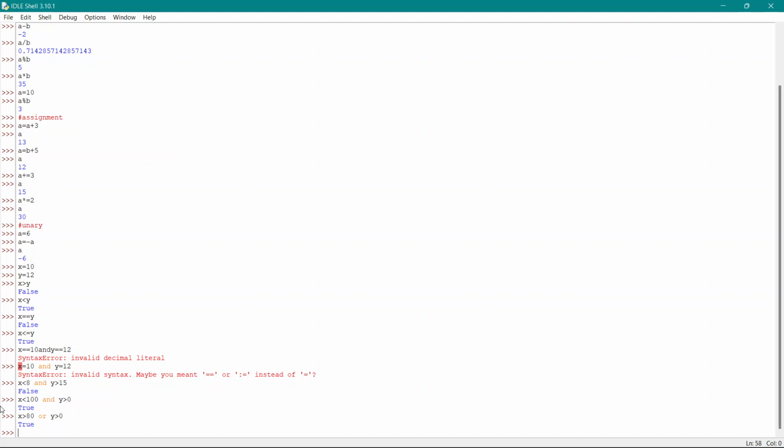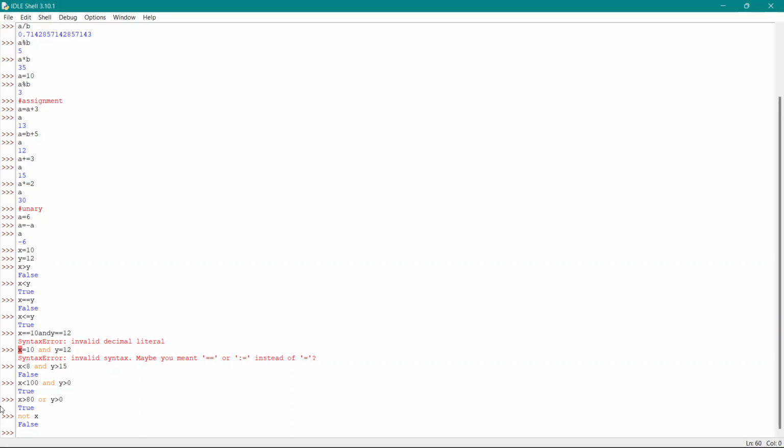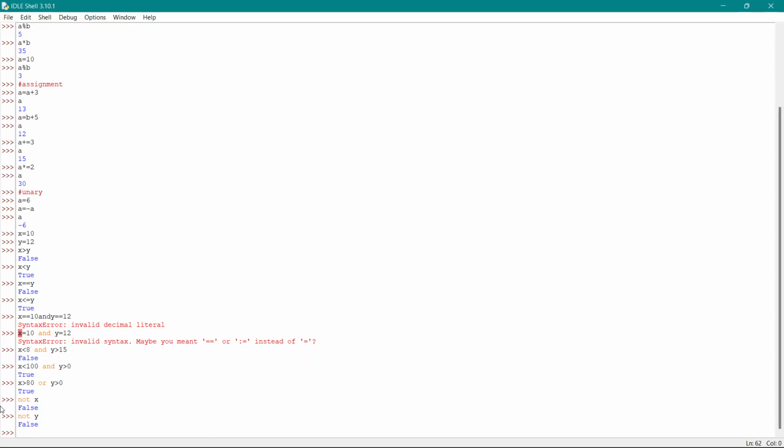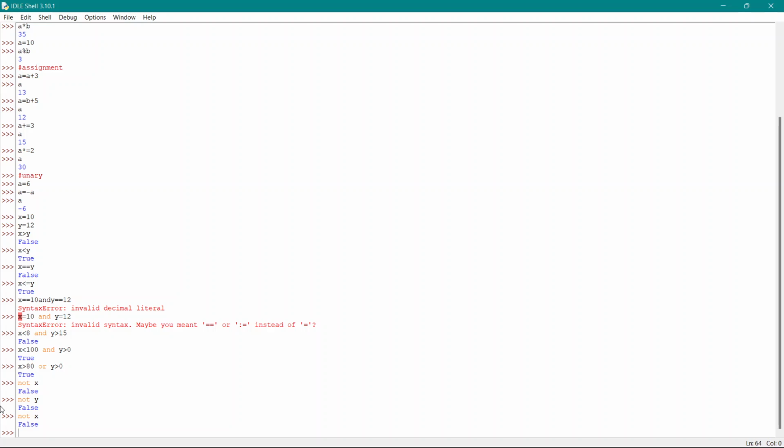If I give NOT of X, it will give me false, and NOT of Y will again give me false. Now if I do NOT of X again, it will give me false because we are giving a value. If there is no value for X, then it will give me true, but now a value is there, so it is false.